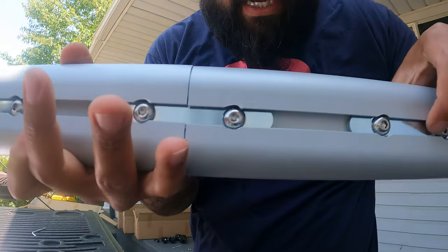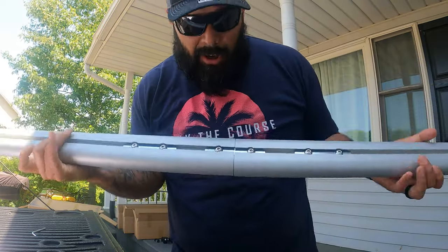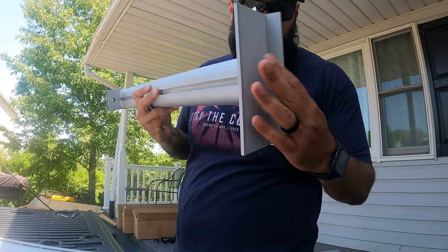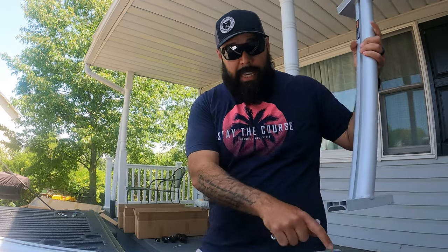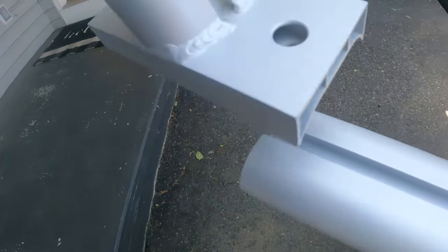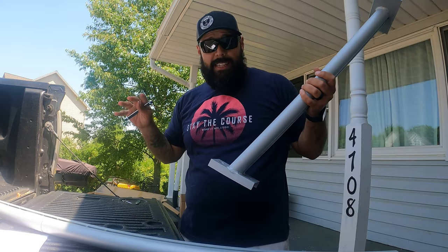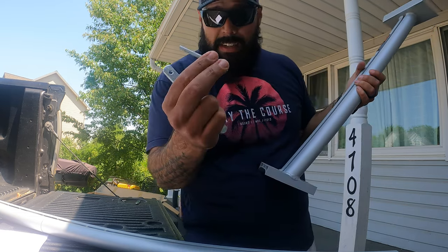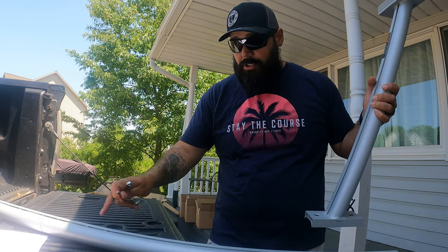The crossbar is put together — real easy. You have the plates on both sides and it's nice and tight with no wiggle at all. Now let's put on the supports. The support column has one end that goes on the bed and the other end that attaches to the crossbar. It can slide right along the track anywhere you want it, which is what makes it truly adjustable. Since it's just a little hex allen key to adjust, you can just loosen it and slide it right along the track.